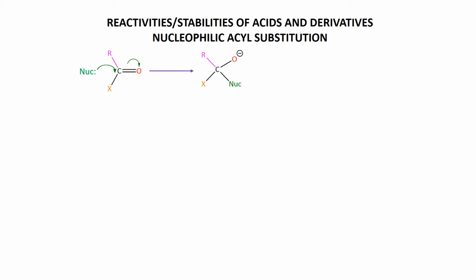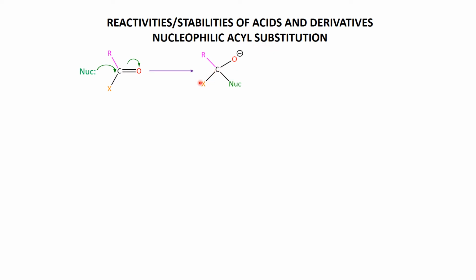Okay, if this was an aldehyde or a ketone, then we would see this same tetrahedral intermediate, but now we would protonate the oxygen and we would make our final product. If our attacking group, the nucleophile, had been water, this would be one of those gem diols. If on the other hand this had been CN-, this would have been a cyanohydrin. But when X is H or X is an alkyl group, you end up making a saturated carbon center, a carbon with four things in the product. However, we're not adding, we're substituting.